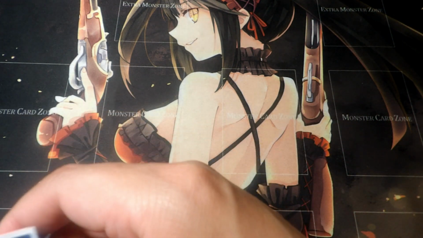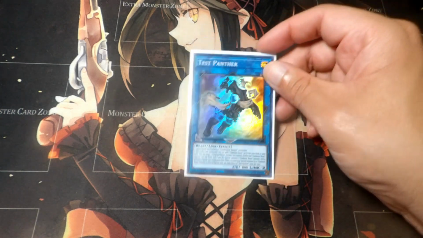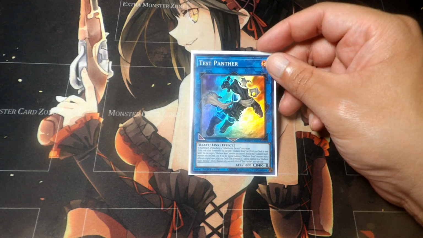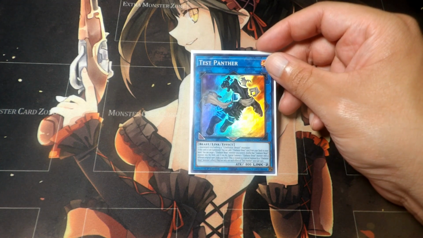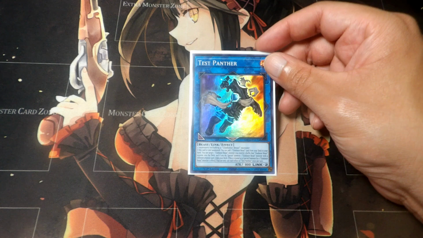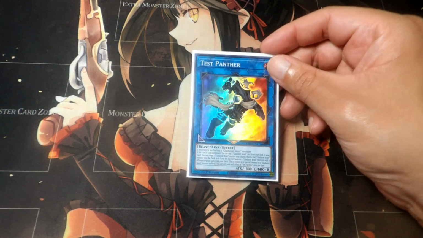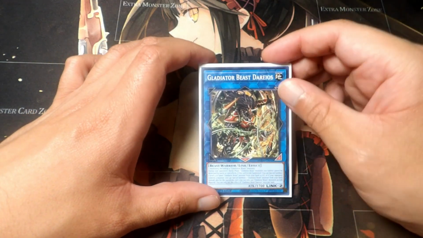Then only 2 links. Test Panther. I'm not into links, but if you need to, I'll go Test Panther, 2 Gladiator Beast monsters, doesn't matter. If this is link summoned, you can add one Gladiator Beast monster from your deck to your hand. You can target one Gladiator Beast monster you control and shuffle that Gladiator Beast monster into the deck, and if you do, special summon one Gladiator Beast monster with a different original name from your deck. This is treated as a special summon by a Gladiator Beast monster's effect. So good right here, and it's only a 2. And then another 2 is this one that came out, the Gladiator Beast Darius.